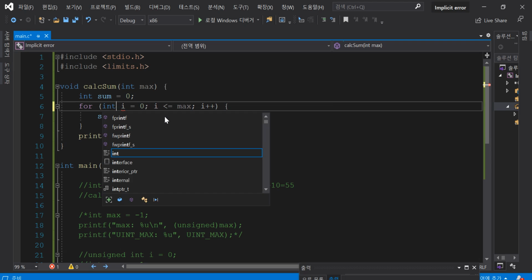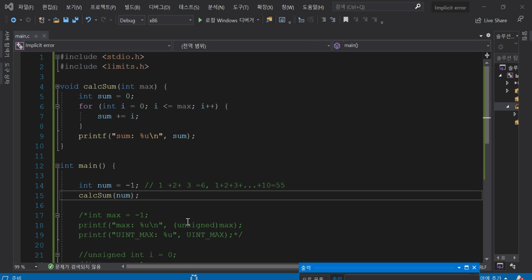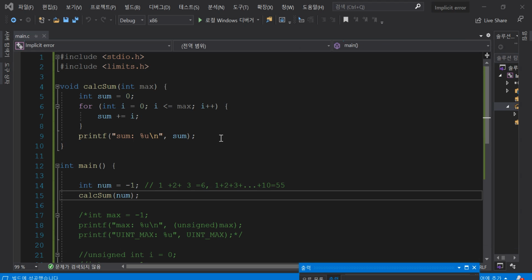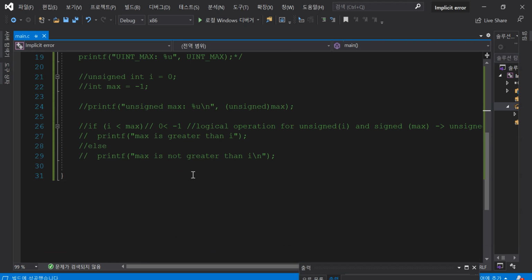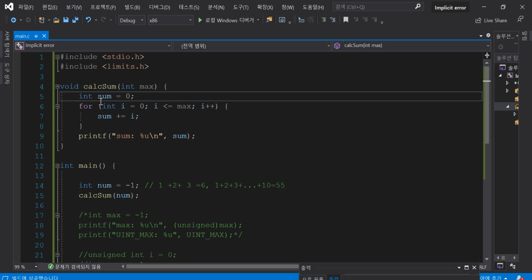Let's convert it to int i, try the earlier example that we saw before, run it and look at the result. It's still not giving the result for -1.